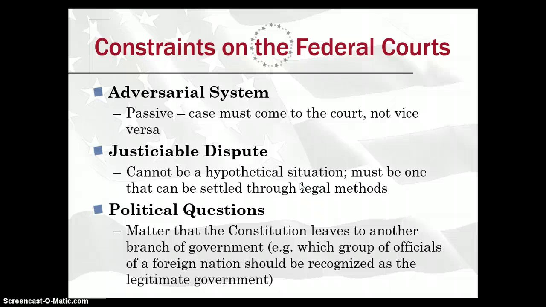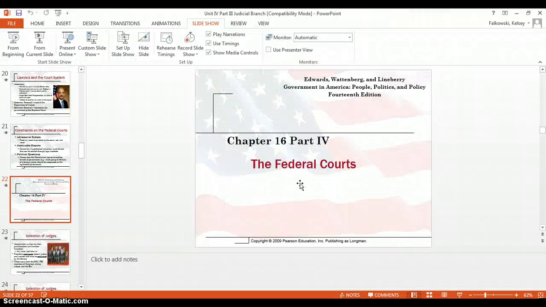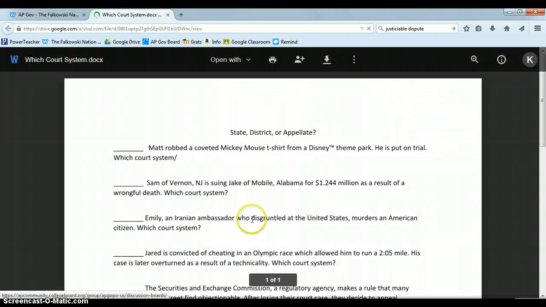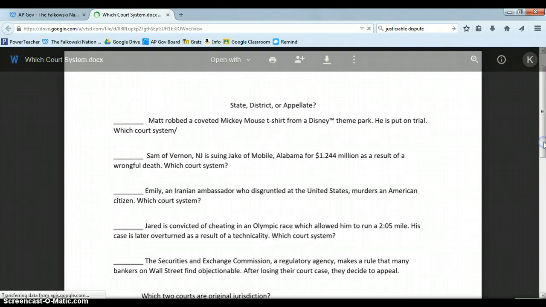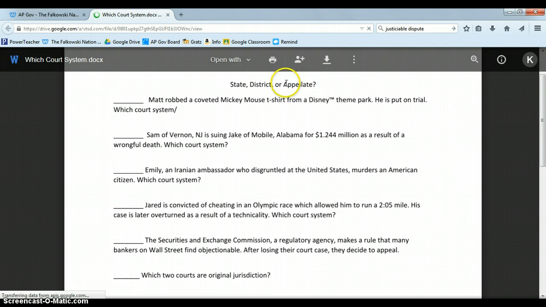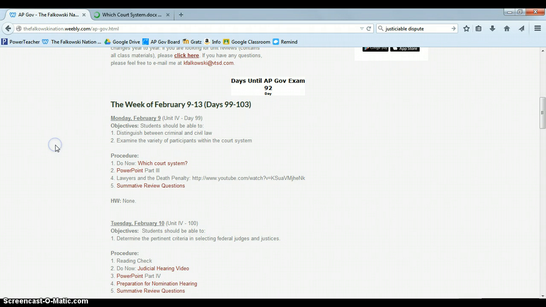All right? So please review these notes. Please make sure your outlines are complete for tomorrow. Try to take a stab at identifying the court system involved in number one, which court system activity. There's only about 6 scenarios. Your job is to identify whether this is the state, district, appellate, and there's even one that could fall under the Supreme Court. So you can add that as a 4th option as well. Okay?